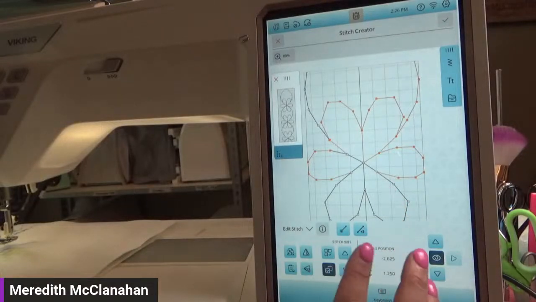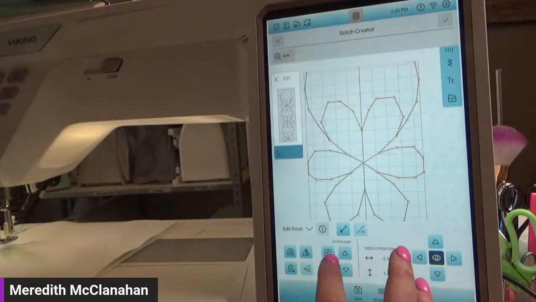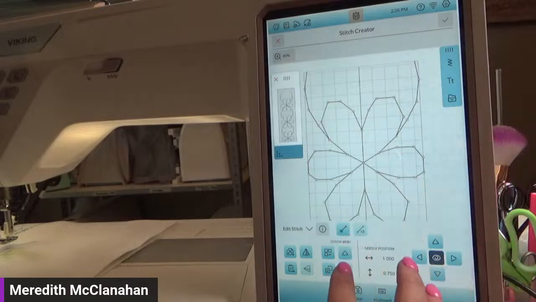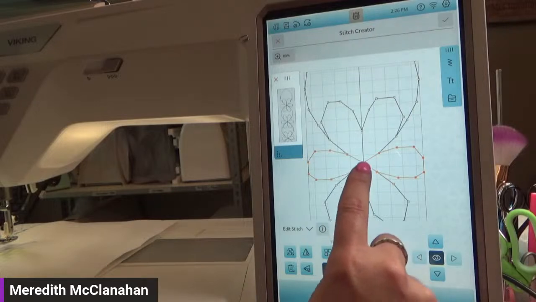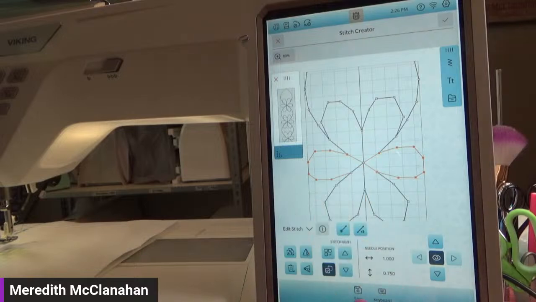So sometimes it's easier just to feed through the stitches that are there. So let's try that again. So we're going to select and let's go around and we'll delete what we have here and see if there's any other nodes we need to get rid of. Nope, I think that actually, I'm worried about this one right here that's not selected, but we're going to see.